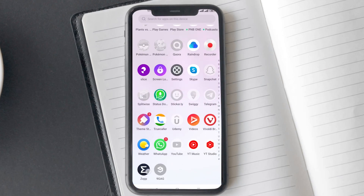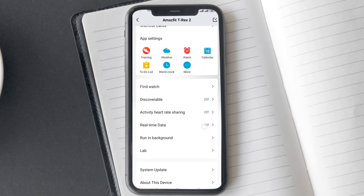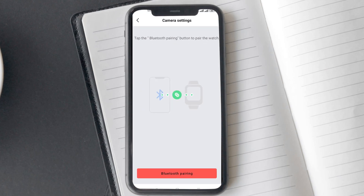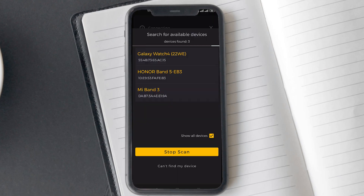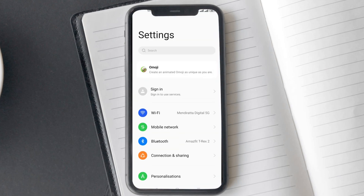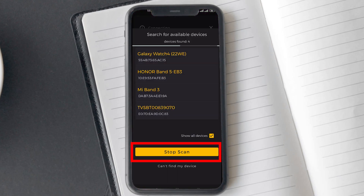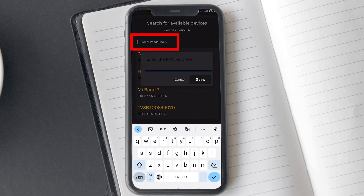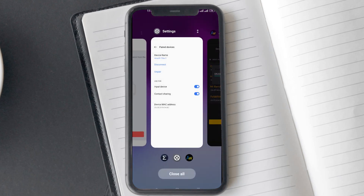The app will look for your watch but will not be able to find it, so we will have to manually connect the watch. Go to the Zepp app, then profile, and then the T-Rex 2 device page. Scroll down and tap on the lab option, tap on set, and on the next screen tap on Bluetooth pairing. Allow the pairing request pop-up. Now go back to the Amazfaces app — you will see it is still not connected. Go to your phone's settings, Bluetooth, look for T-Rex 2 in paired devices and tap on it. On that screen you will see the T-Rex 2 MAC address. You can note it down somewhere. Go back to the app, tap on stop scan, and an add device manually option will pop up — tap on it. Start typing your watch's MAC address, making sure it is correct, otherwise it won't work.